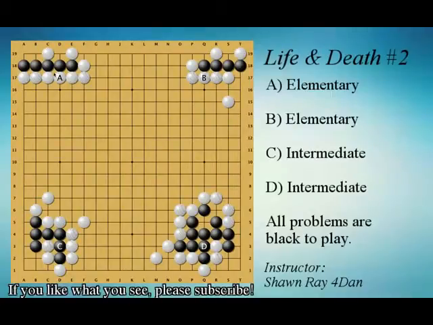In the top left, we have A. It is Black's turn, and Black is trying to live. Black needs 2 eyes in order to live. So let's see what happens if we cut off the white stones. If we simply go here, and White connects, then we play here, Black has 2 eyes. So it looks like this is good enough.